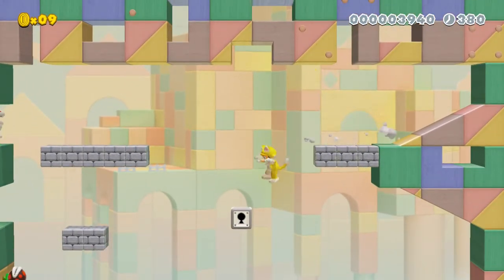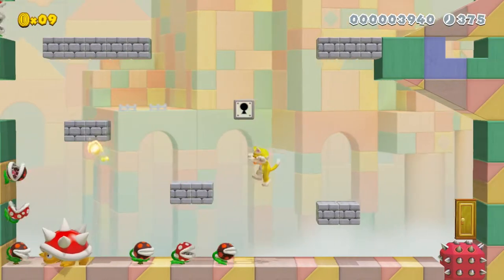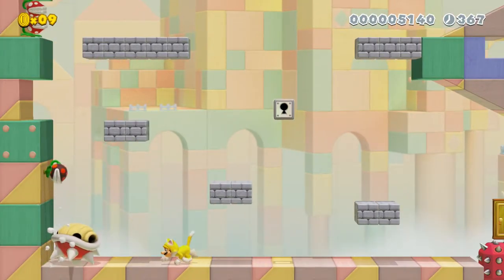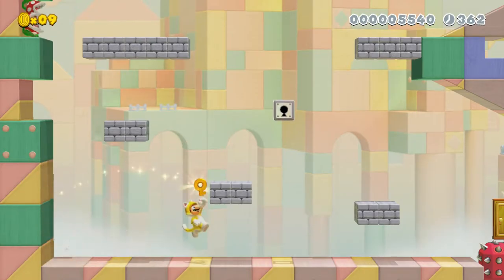Whoa, that was close! And now here's the stupid part. If I get hit, then I lose and I have to start over. Oh crap. Right? Oh, wait, what? Oh, yeah, you have to ground pound the spiny. That's why I did that. So you have to kill him in a cool way.